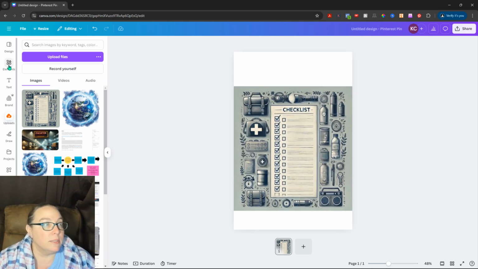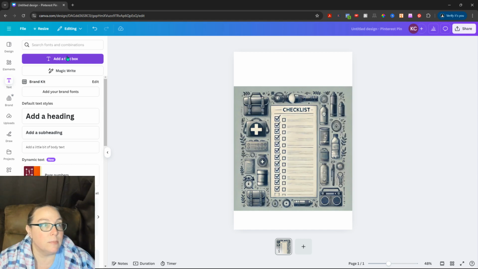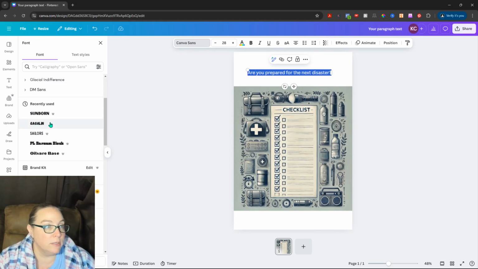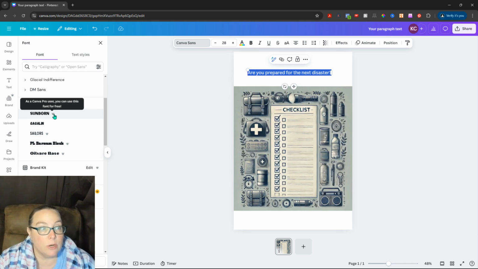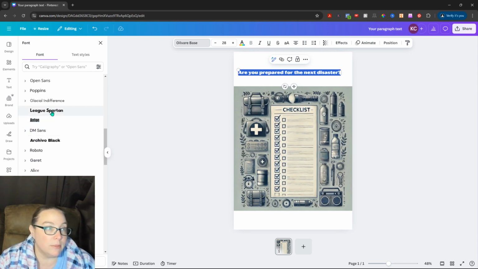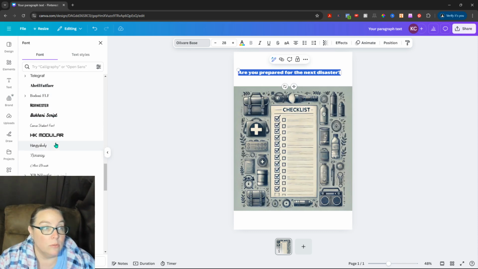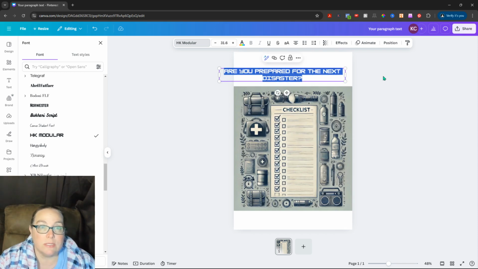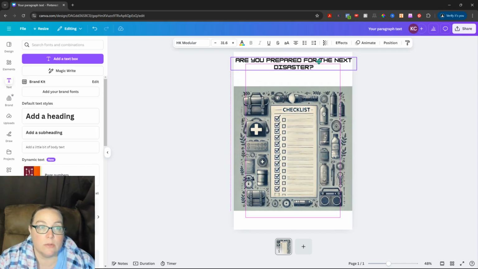And then I'm going to put a text on the top. Pick a different one. I don't like to use Canva Sans because everybody uses that by default. So since I have the Pro, I like to use the Pro, but you don't have to because there's plenty of people using all different sorts of ones on here. So it's not like, oh, you can't use a specific one. I don't like the ones that are difficult to read. This one's not great to read, but it's not horrible.